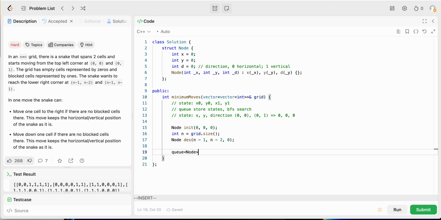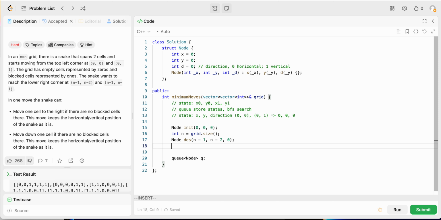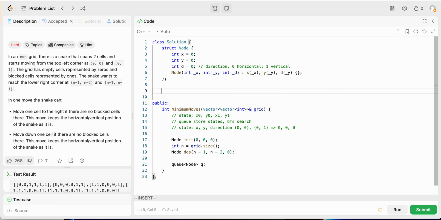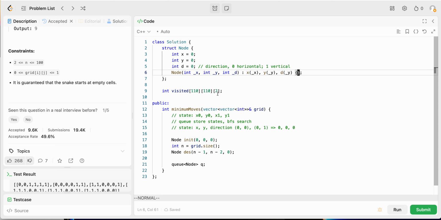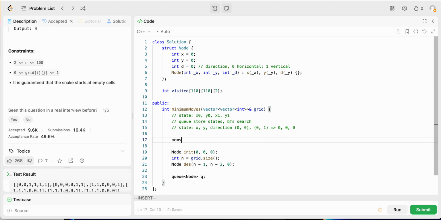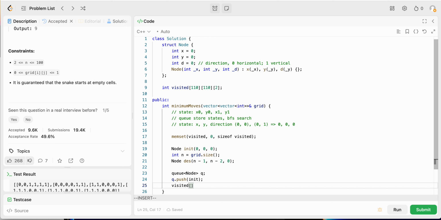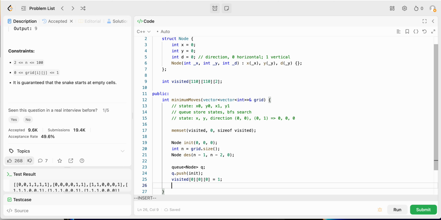Then we have a queue of nodes, and in order to know which states we have visited, we use a visited array. The numbers in this problem are pretty small, so the grid is up to 100 by 100, and the direction has just 2 values, so this is 2 here. Then remember we need to memset visited to 0. Initially the queue should push init, and visited 0, 0, 0 should be set to 1.